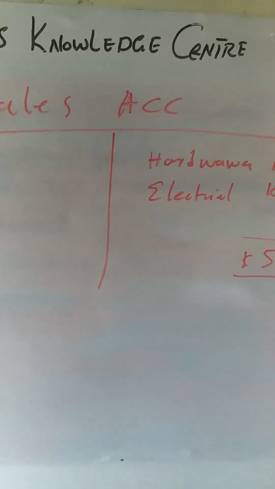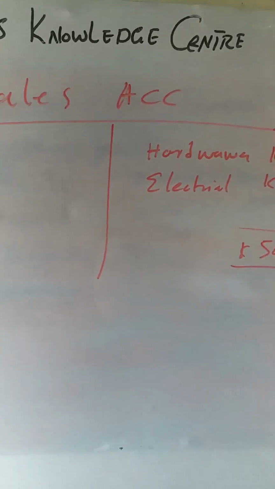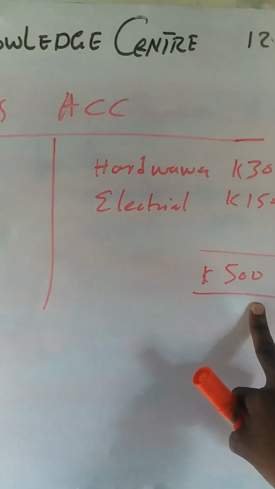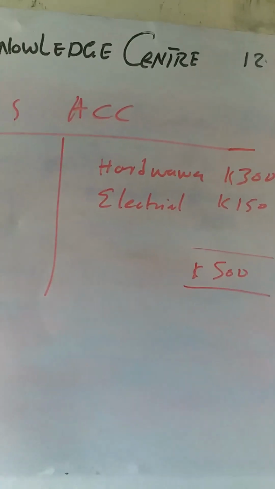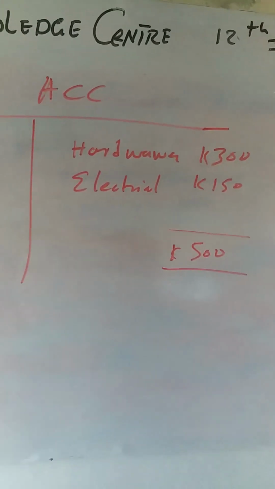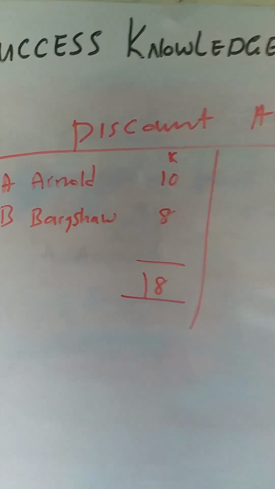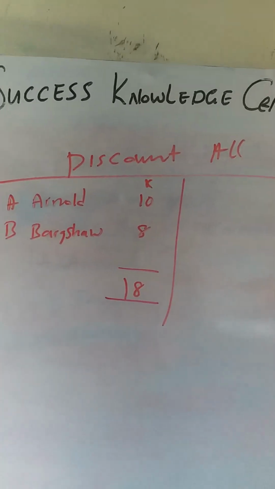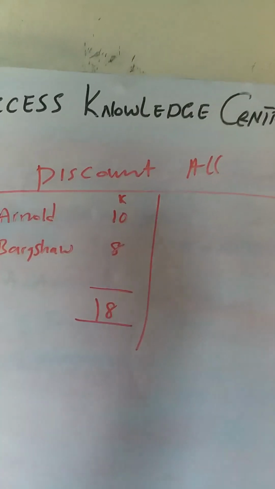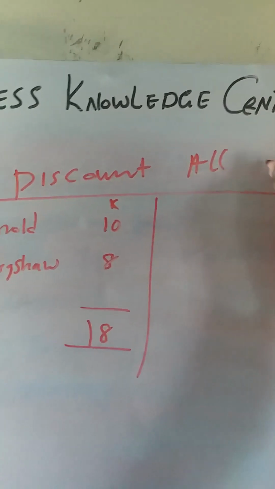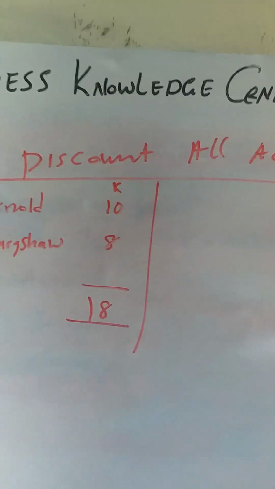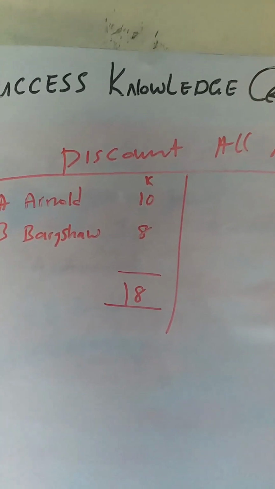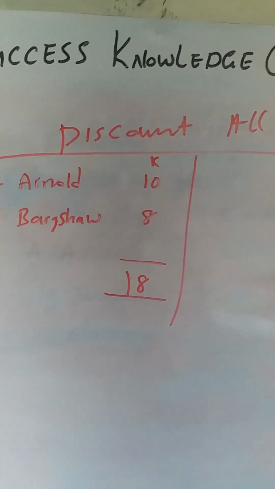Now I want to do the discount allowed account. You should take note of the totals. They're the ones I'm concerned with. These are the ones we are transferring now to the receivables control account. Then we'll be done with the question. The discount allowed account will look like that. That's the amount on the debit, because discount allowed is an expense, and all expenses we debit. You only record those who got the discount, and that's the total that we have.